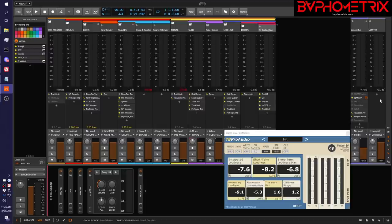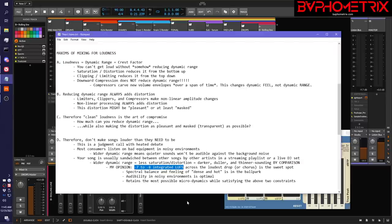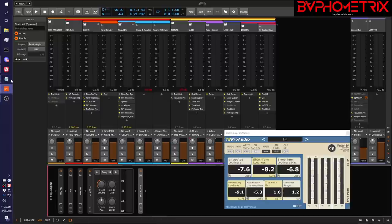That mix, this crappy mix, this crappy arrangement could not be made loud enough the traditional way, but it could be made reasonably loud, -7, -8, and still sound pretty good this way. Now pushing it beyond -7, I feel, is starting to hurt things too much. And it's unnecessary for reasons I covered here. So let's talk a little bit, and then I'll demonstrate a few more things. I'm also going to demonstrate how I'm doing this trick.